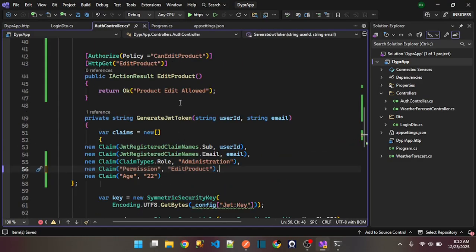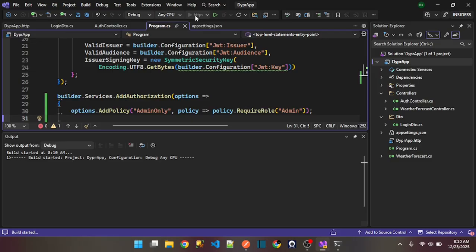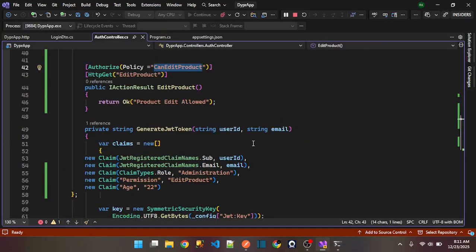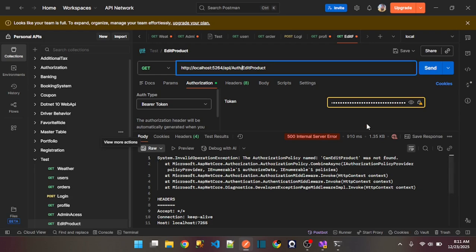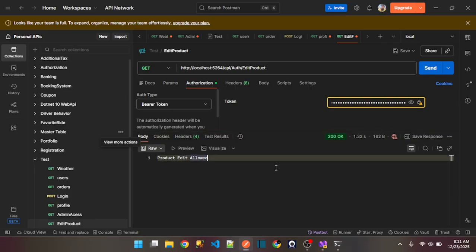Sorry, it's not policy, it's can edit. We have added it as can edit product. You see that wrong words in the APIs can cause trouble. After that, you will see that product edit is allowed.